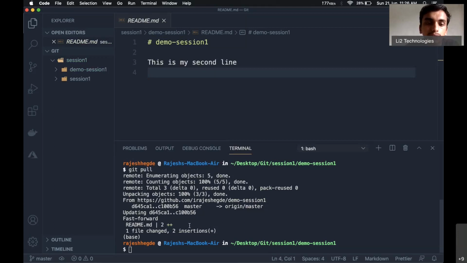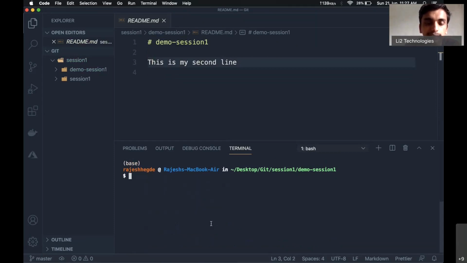So that's what git pull is useful for. You can pull the code that is already updated online but not locally. It will also say what the insertions are. For the readme.md file there was a modification, and there are two insertions and one file change. According to GitHub, these are two insertions, two lines, because this is one line and this is the next line. So it will consider it as two insertions. You don't have to worry about the message it is giving, you just have to git pull and it will update the changes.